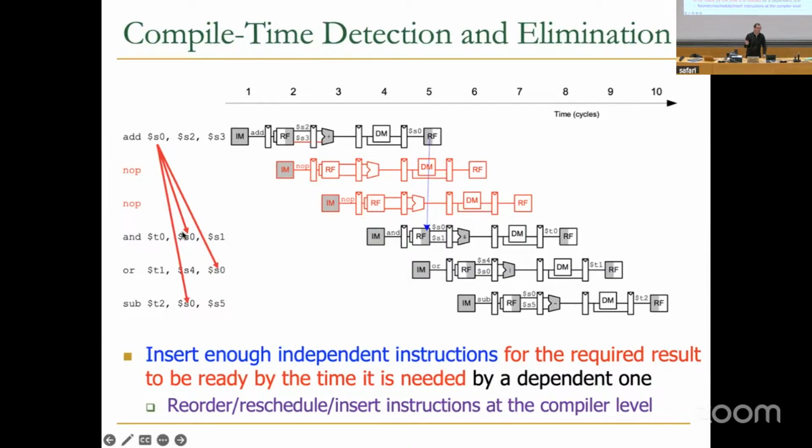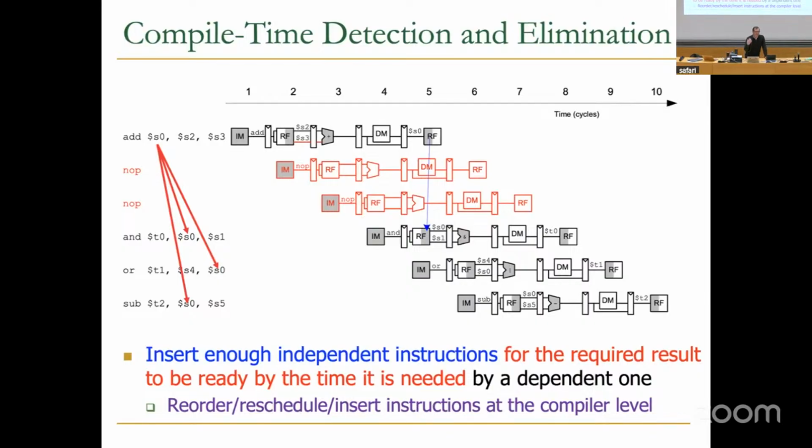So ideally, you don't insert no-ops, of course, right? Inserting a no-op means you're adding an instruction that is useless. Ideally, what does the compiler do? It reorders instructions such that independent instructions come after each other. And if you're able to do that, you can improve performance, right? And there are techniques to do that. We're going to talk about some of those when we cover very long instruction word architectures a few lectures later. But if the compiler cannot find any independent instructions to move or reorder, then it inserts no-ops in the end.